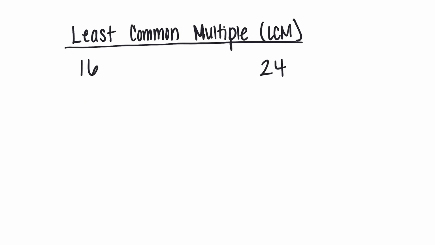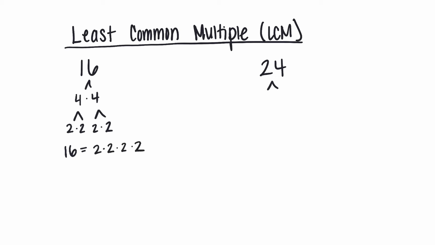Let's try a problem that has a little bit larger numbers. So we have 16 and 24 here. So what I'm going to do is start off by using little factor trees here. I know that 16 is the same as 4 times 4, but both of those numbers are not prime. So I'm going to go ahead and decompose those a little bit more to make them prime factors. Okay, so now that's done. My 2's are all prime numbers, so that's good. So 16 is the same as 2 times 2 times 2 times 2.